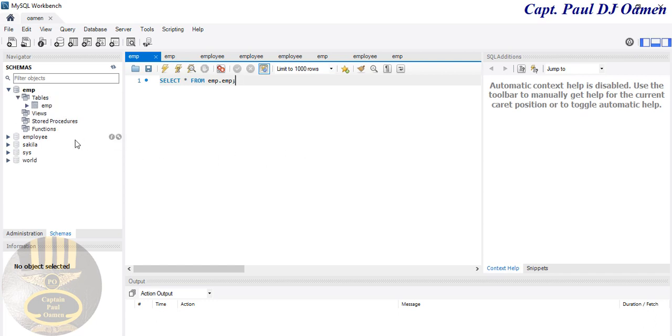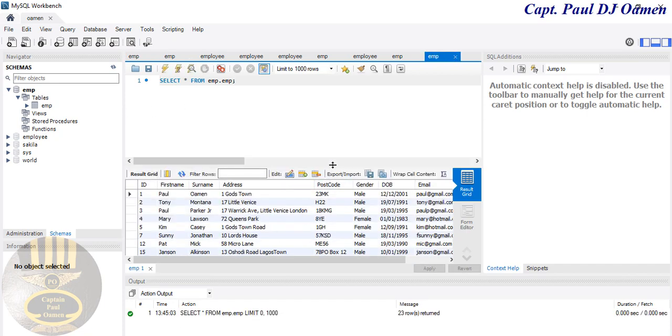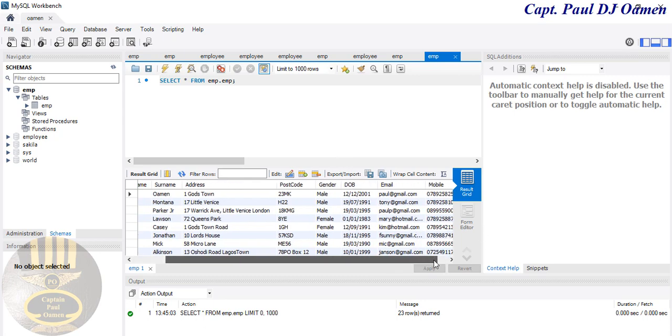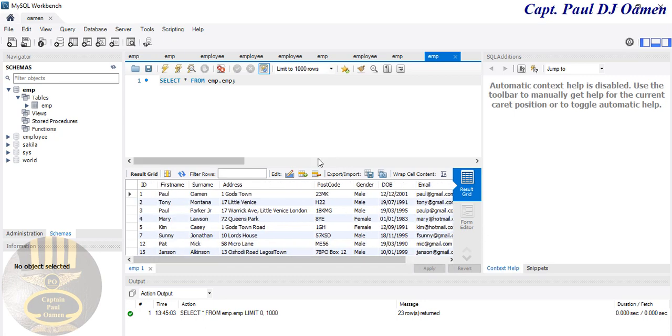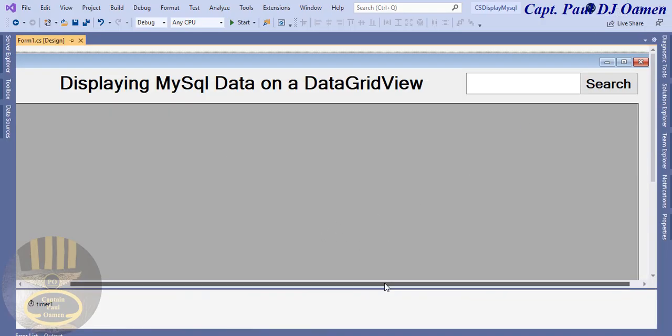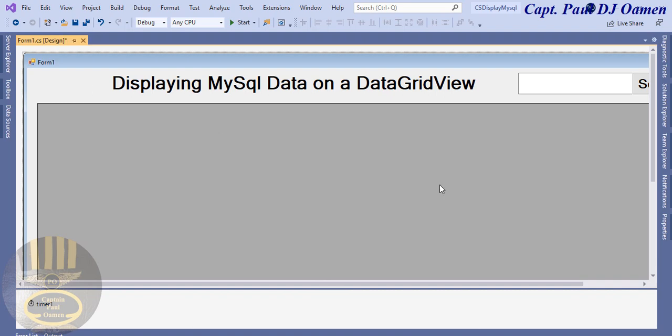So one of the tables that I intend to use, I'm going to be making use of this. My table I call EMP, which stands for employee. So just click on that. Click on the table, and those are the information I intend to use. Okay, creating the table isn't that difficult. So that is the information I intend to use for my system. So I'm going to minimize that. There we go. Now the first thing is, let's double click on my form.